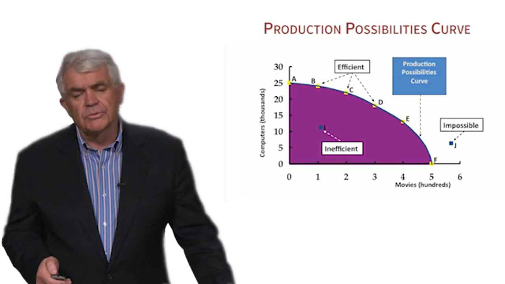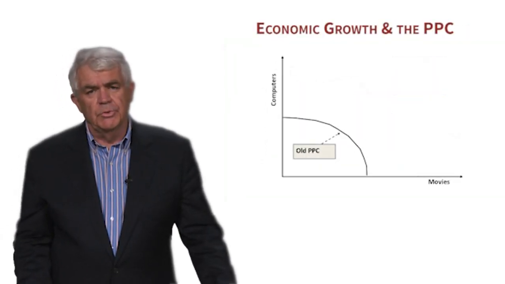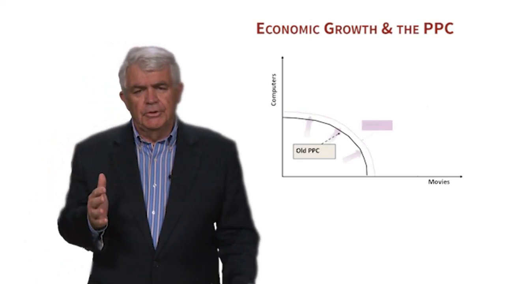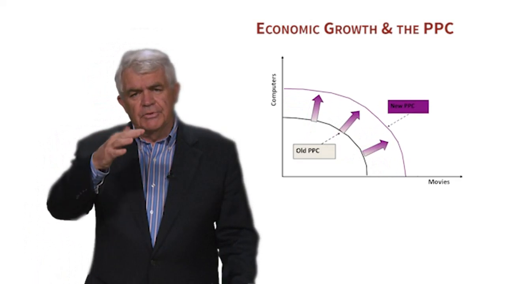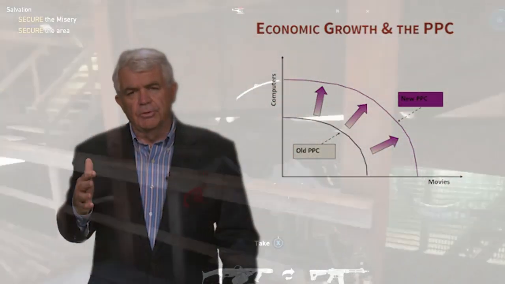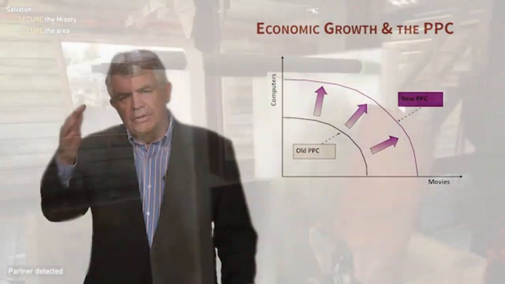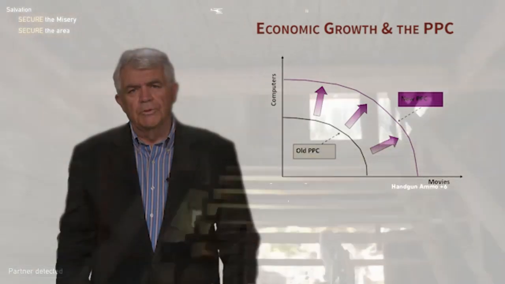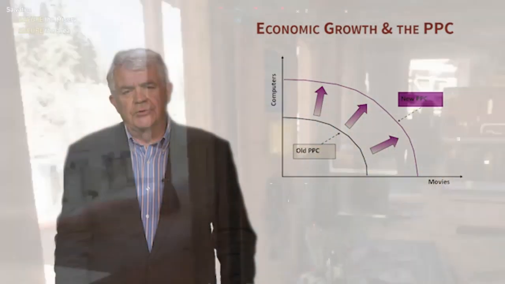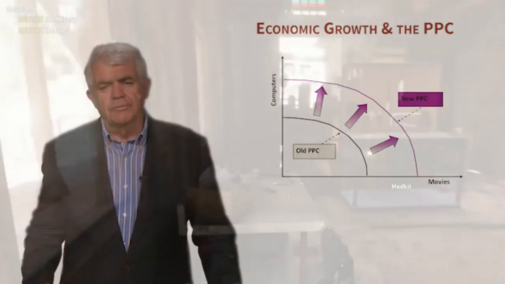You can illustrate this with the production possibilities curve as well, as having it shift out over time. So the inside curve there could represent the trade-off, the production possibilities curve, say in 1960, and the one at the top could represent the one in 2025 or 2030 or whatever you're thinking about. You get this progress over time.